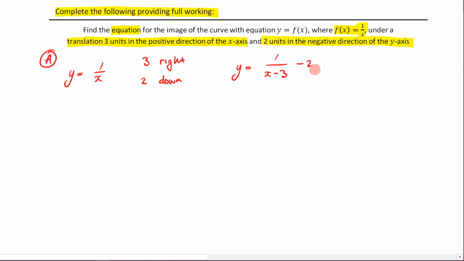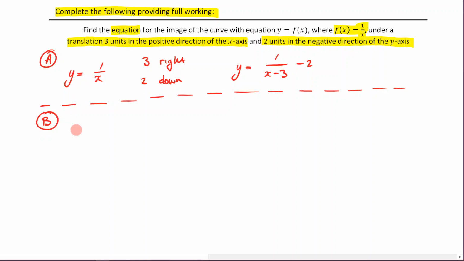We already know that. And it's great that we know that, but we also need to learn this new procedure to get that same result. And this new procedure, although it seems a bit laborious at the moment, is really going to be beneficial when we get more complicated questions and we have reflections and dilations and translations all happening at once. This procedure is going to be really useful. So let's now go through that procedure. So this is A way of doing it, this is B way of doing it.